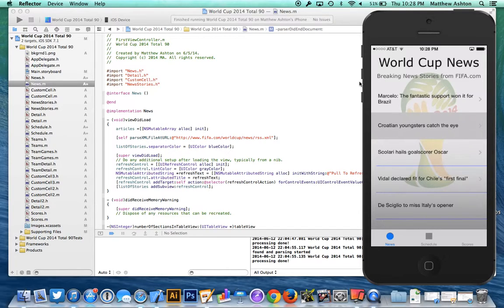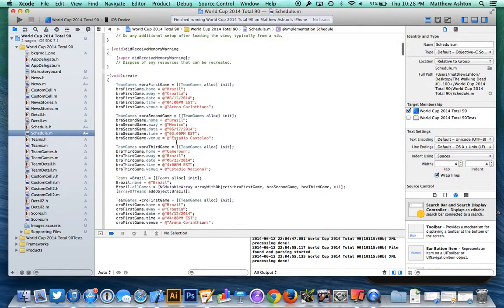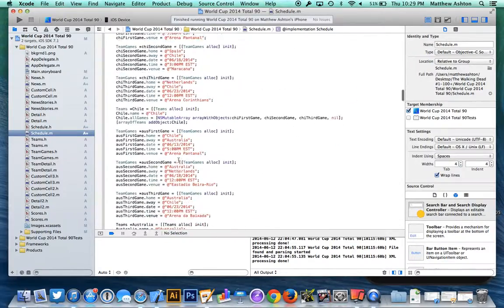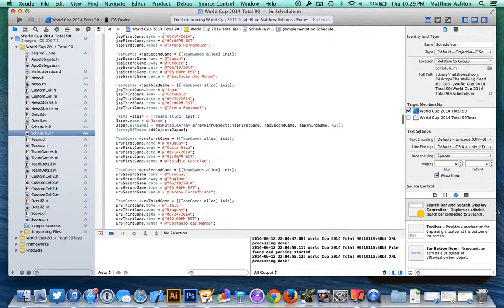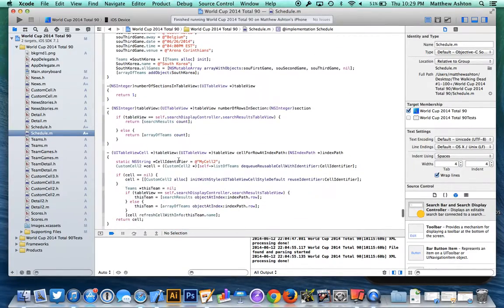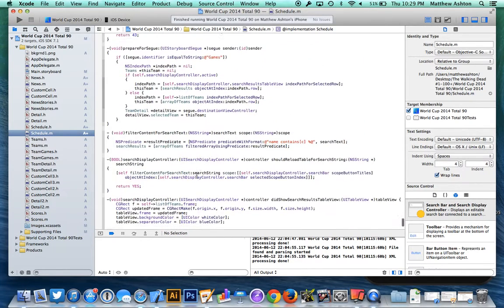So some of the major problems that I had, obviously the CSS and HTML descriptions being left in there, or strings being left in there. That was a little confusing. Also having some problems here in the schedule, because I have a whole bunch of games that are created as objects and then stored within the team as an object, and it took me a little bit to get everything to pass properly between all those different views. But after a couple hours, I was able to get everything squared away. Obviously, a lot of teams and games there, but I was able to get everything squared away.